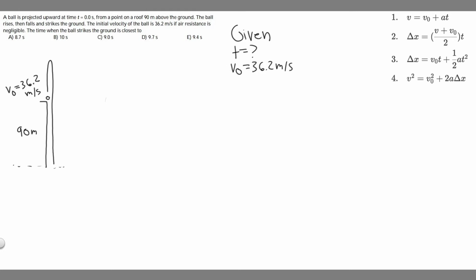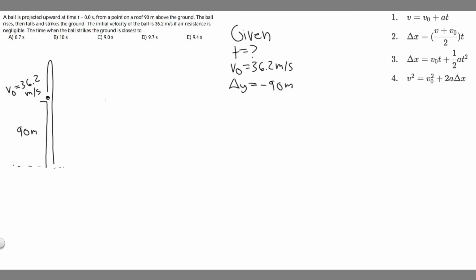The other variables are not explicitly told, but we know them based on the problem. We're also given the change in y. In other kinematic problems, you've probably done change in x. In this case, it's free fall, so it's going to be change in y. What is its change in y from the beginning to the end? Imagine this is an axis, and the bottom is 0. It starts 90 meters up and ends at 0, so its change in y is minus 90 meters.